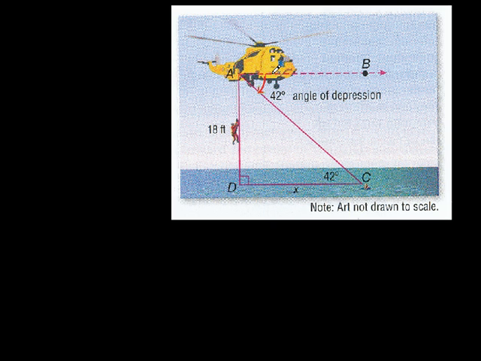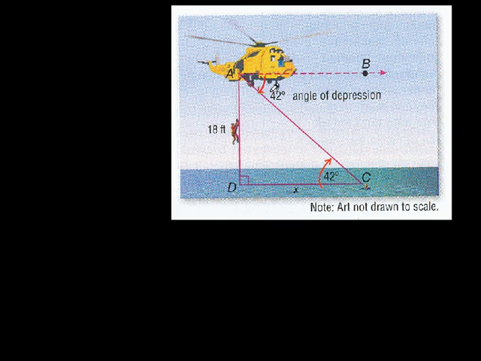Now remember what we said about the angle of depression. Now they helped you out. They put it in here, okay? But again, you're going to have to figure this out on your own eventually. If the angle of depression is 42 degrees, then the angle of elevation, which is right here, see, from the person's point of view, here's the horizontal, the angle of elevation goes up. So the angle of elevation is the same thing as the angle of depression.